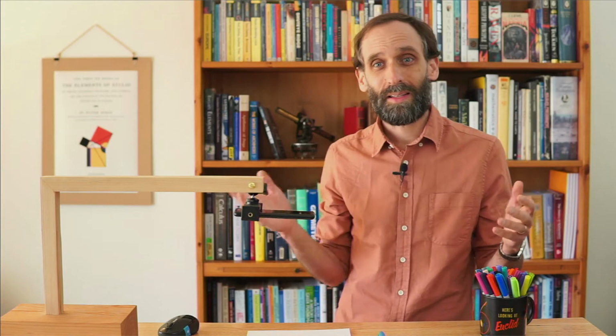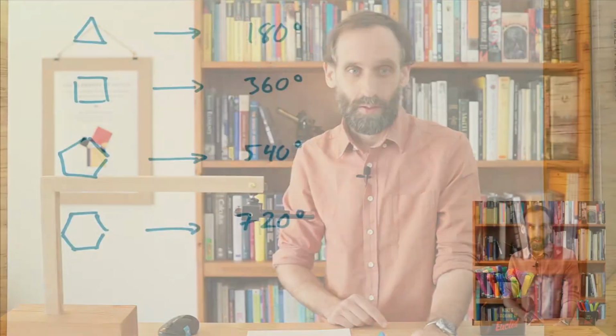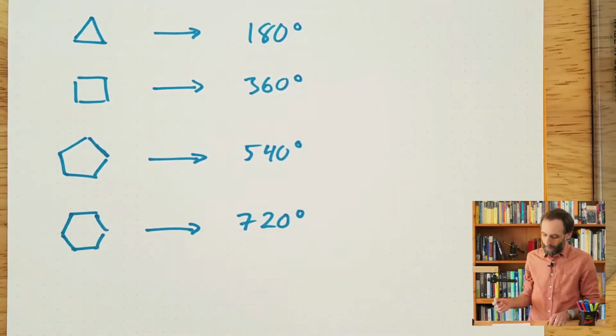So in the last video, I asked you to work out a method to find the angle sum of any given polygon. In this video, I'll go over two approaches that you could use to find the formula for the angle sum of a polygon. First of all, if you found the angle sum of a pentagon and a hexagon, you probably noticed the following pattern. Let's go to the dot cam here.